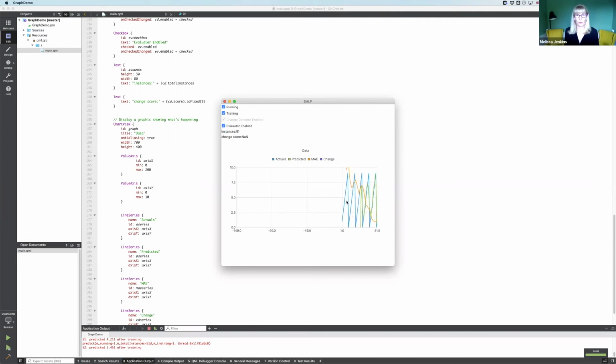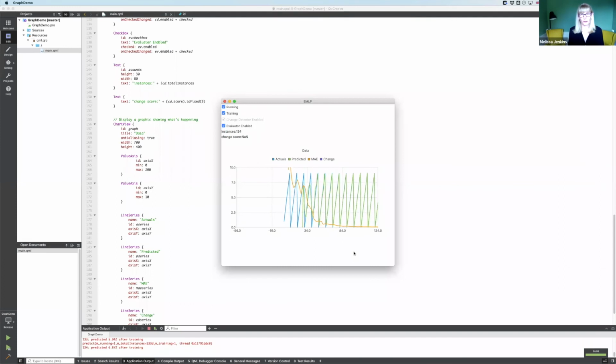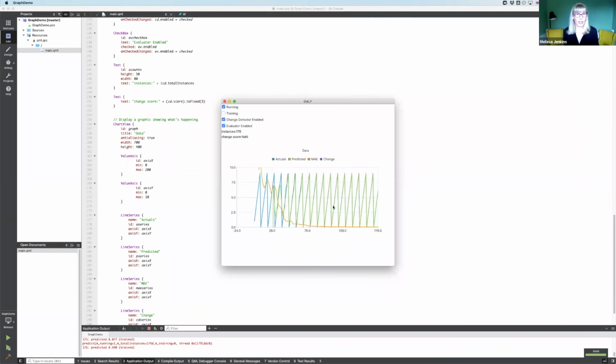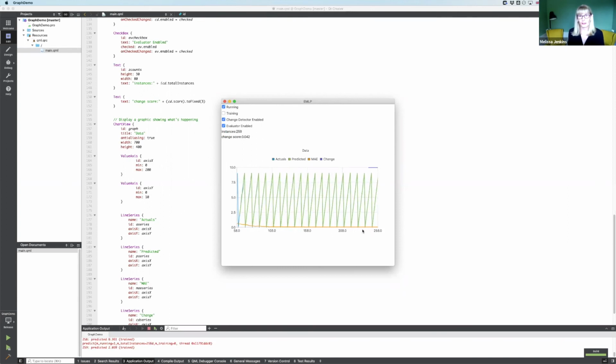Now, we have a couple of different lines. The blue is the input signal, the orange is the error, and the green is the predicted value. And it's very simple. It goes from 0 to 9, and it just keeps repeating. And you can see how quickly it has learned, 40, 50 iterations, it's already getting pretty good. By 100, it's very good. And the error is very static.